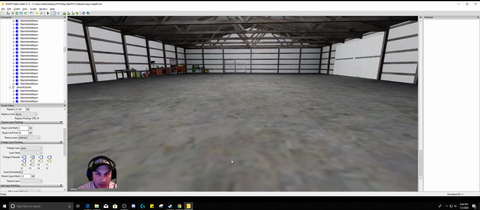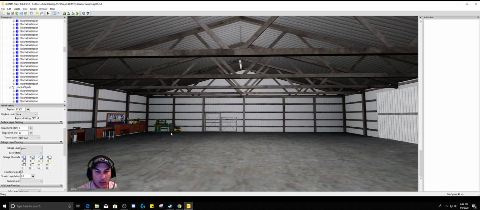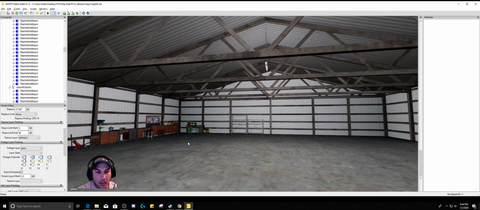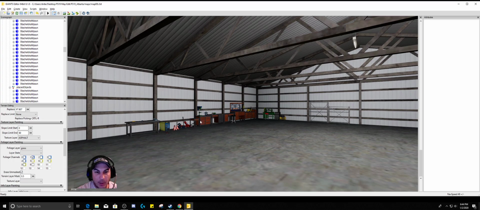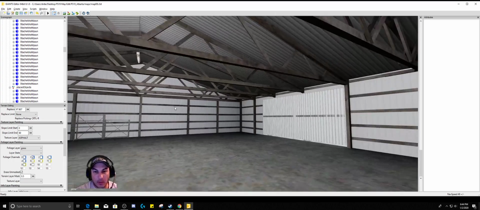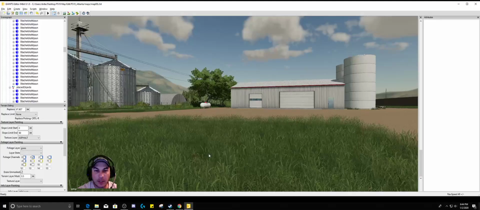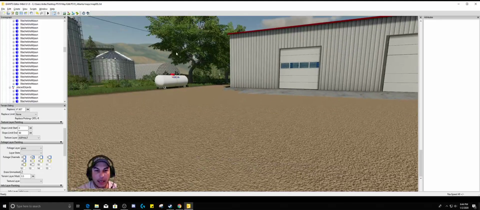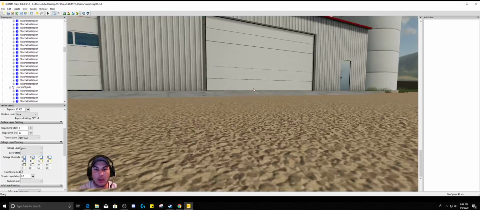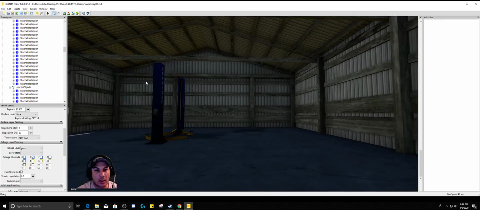But this building, if we go inside, has working lights. There was a lift over here, which I got rid of. I basically left the workbenches and everything in the back of the shop. I liked how that looked, and the shelf. But it's got working lights in it. I just copied it from another section of the map. Added this propane tank next to this shop, just for a little added bonus.